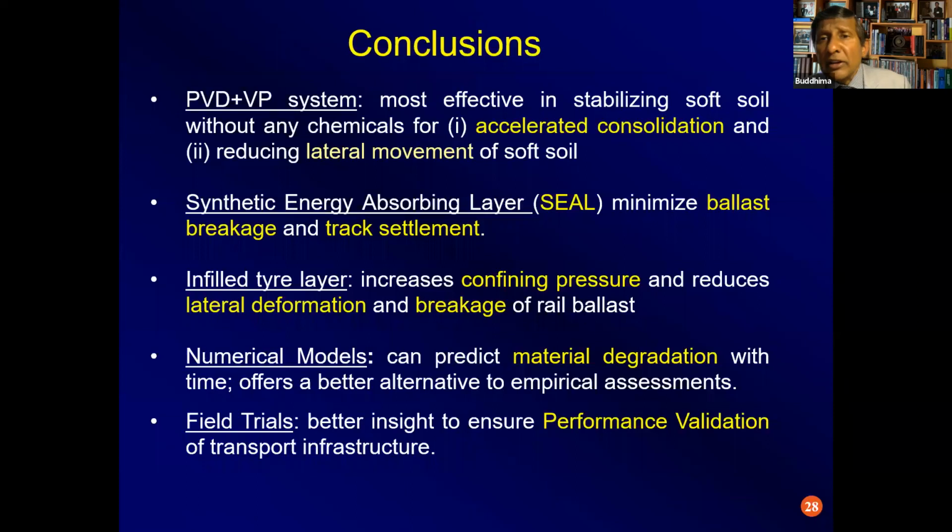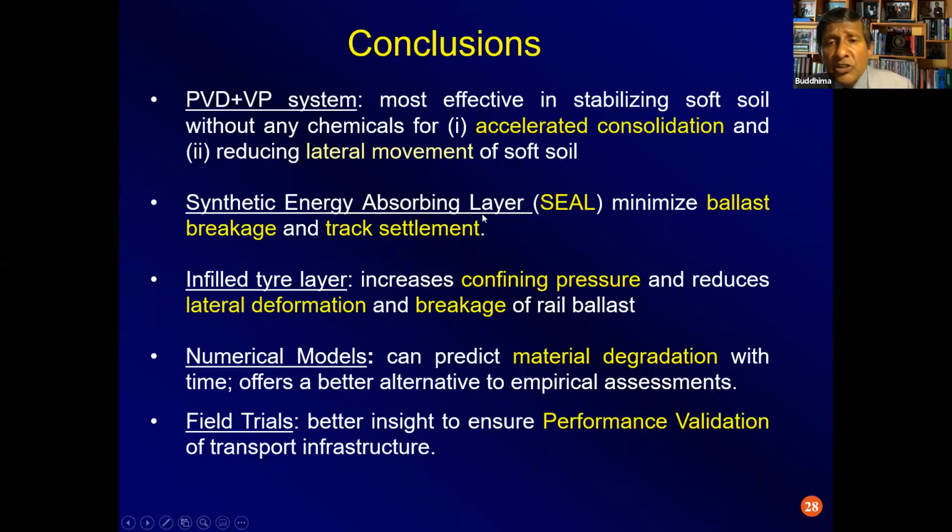So to come to my conclusions, the PVD and vacuum preloading system is very effective in accelerating the consolidation, gaining substantial increase in the undrained shear strength. Apart from that, you can reduce the lateral movement of the soft soil. And this is particularly important if you are dealing with a marine boundary, like a reclamation area, where you need to cut down the lateral displacement to prevent the turbidity of the seawater.